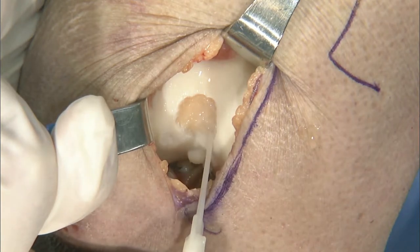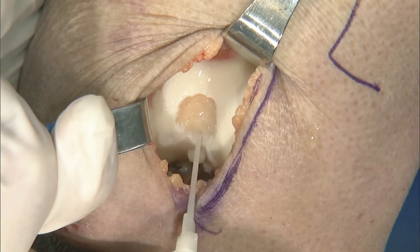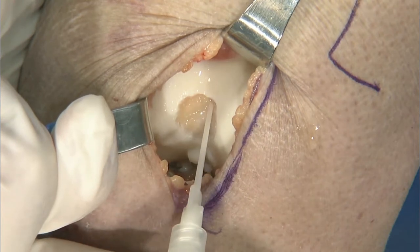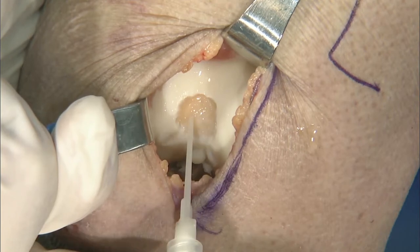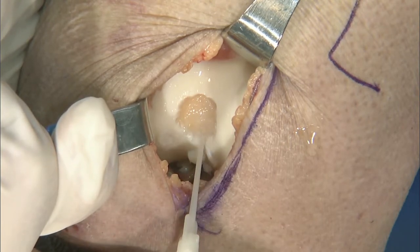You don't want it to be gobbing down. You don't want it to be running over. The idea is to hold the implant in place, but not really to adhere to anything else around it. So I like to describe it as kind of painting that defect. As you're painting that defect here, I can see that it's all nice and shiny.